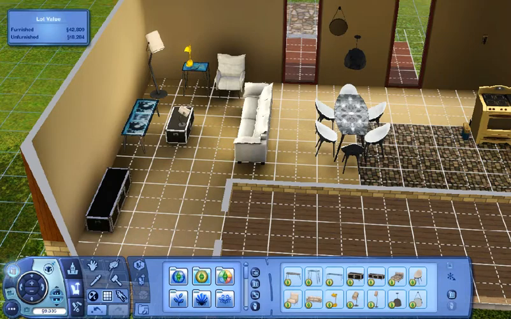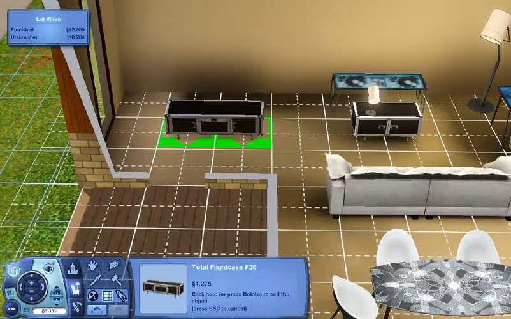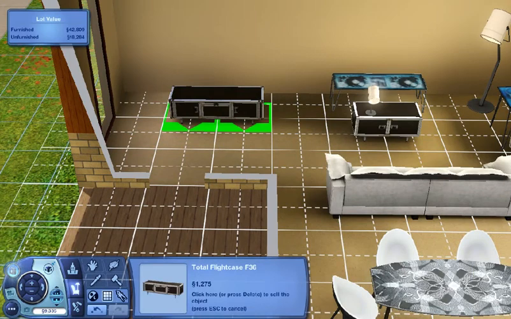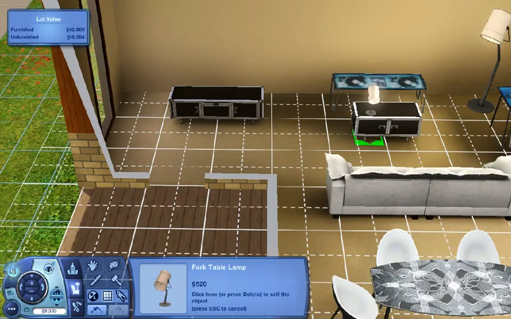Okay guys, so these are the items that, sorry, I hope you guys could hear me before this, but these are the items that came with the Diesel in build buy mode. So here is a coffee table, pretty pricey, 1200 simoleons. The stuff in this pack are not cheap at all. If you guys know anything about Diesel, they're pretty pricey.